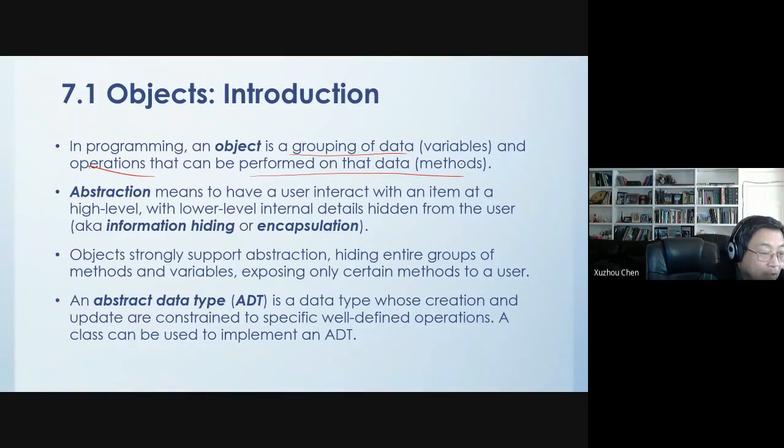When we define the object, the data of the object is called the attribute, or sometimes the characteristics of the object.